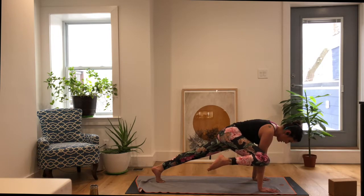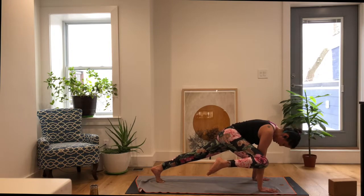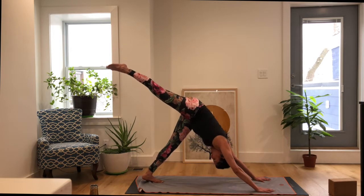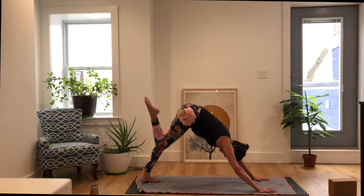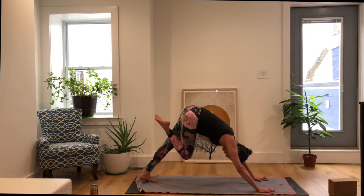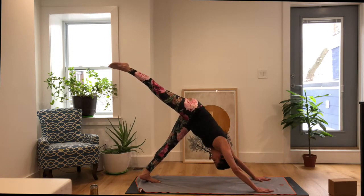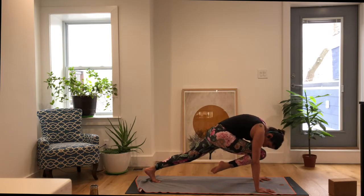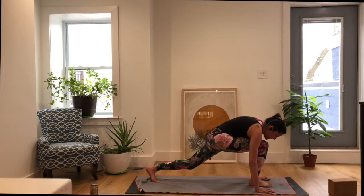Hold here. And you're not holding yourself up by the knee on the tricep. Kick up. Right knee to left tricep, crossing over. Hold. And kick up. Right knee to nose. Hold. Plant it between the hands.